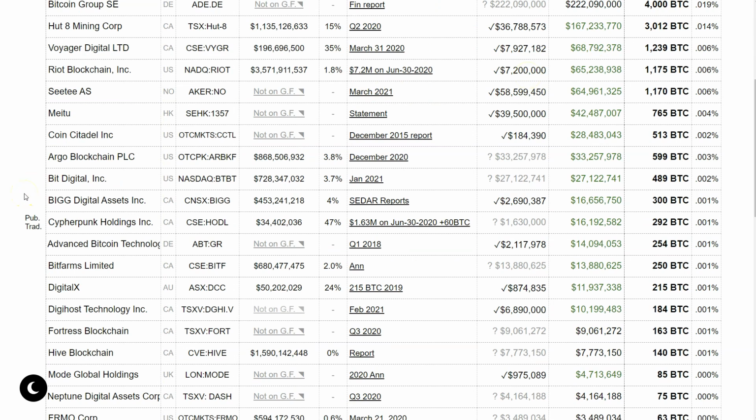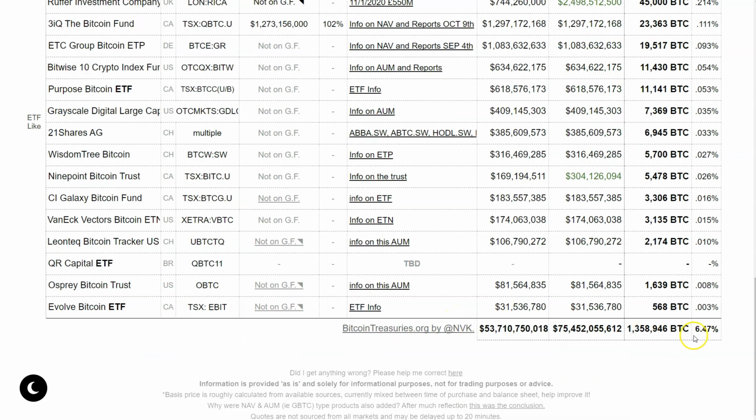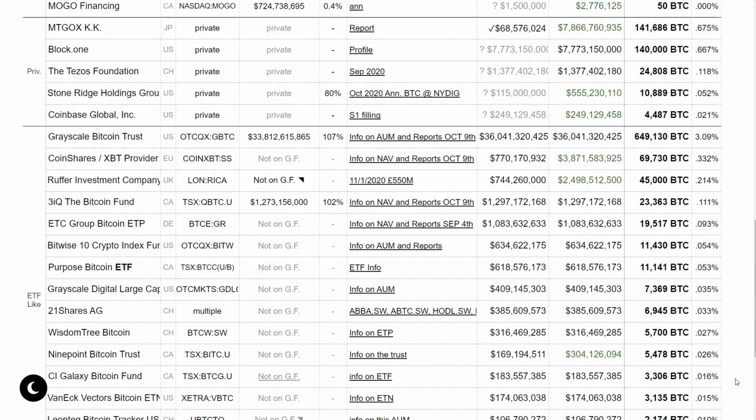Less fickle than ETH ICOs, let's be clear here, but still, nevertheless, at some point, much of this BTC will be sold into the market. Maybe it's 2 years from now, maybe it's 25 years from now. But back to the flows discussion, it's important to know who's selling, why, and how much.